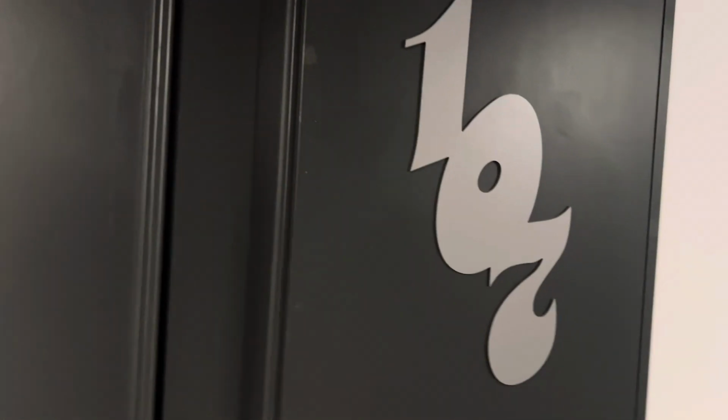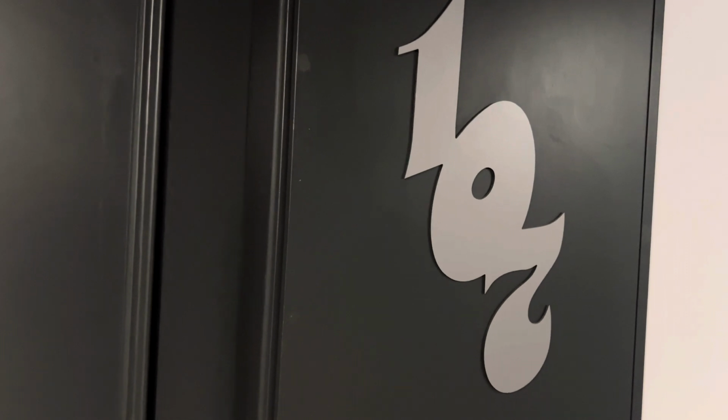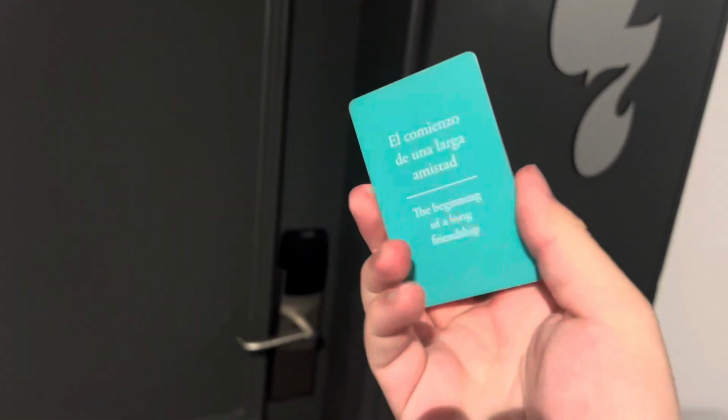Today I'm going to show you a room tour of room 107 at MarSenses Hotels and Home in Majorca, Spain. Here's the key card. Let's go ahead and get our room tour started.